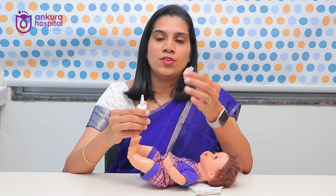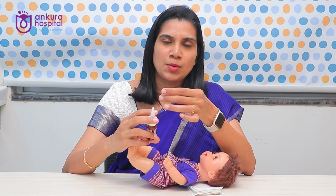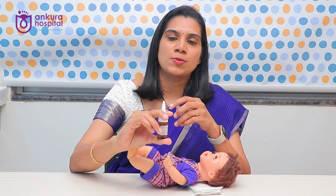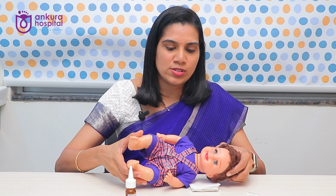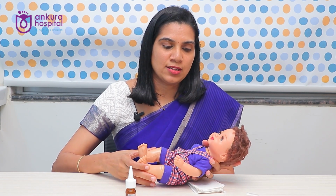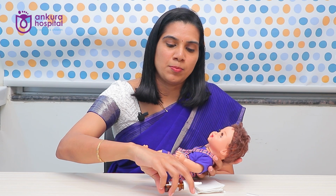This is a sample spray that I am showing you. Always open this cap before spraying. Many a times I have seen parents, because they are tensed, they forget to open this, and then spray one spray into the air just to make sure that the spray is working like this. The child who was in lateral position, you can elevate the child's position like this to an angle, because the spray is designed to go only upwards. So when the child is lying, you can't give the spray like this and the puff will not work.